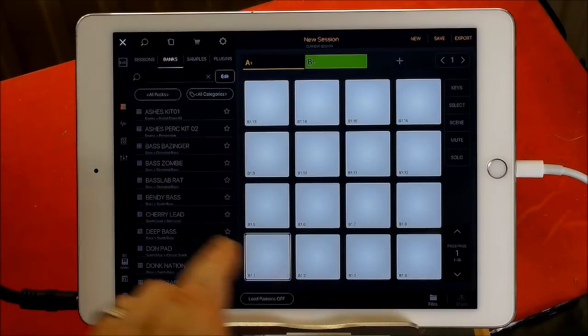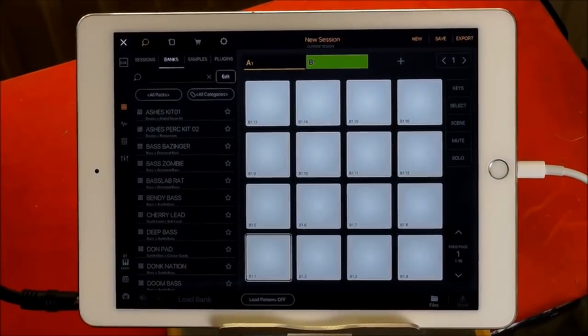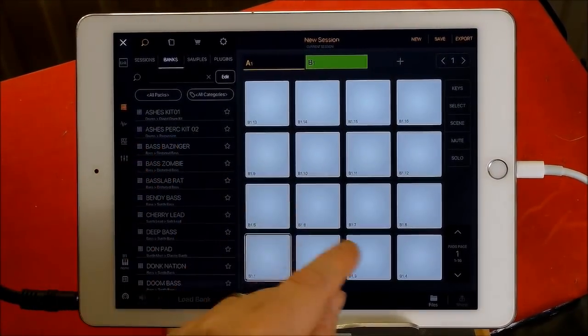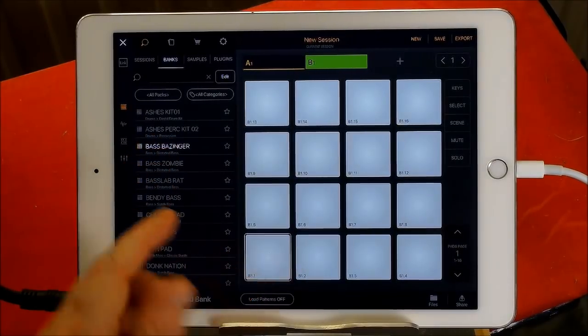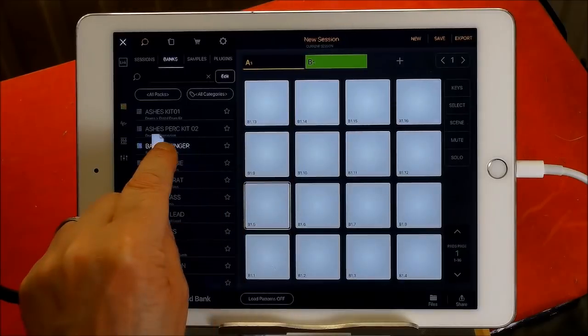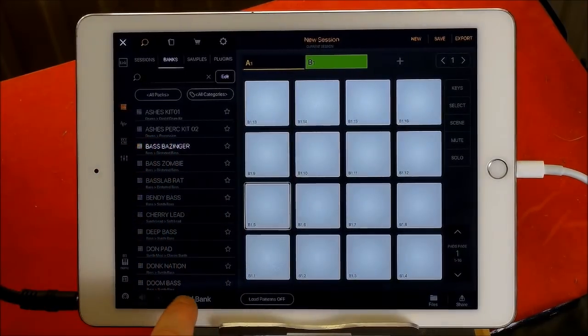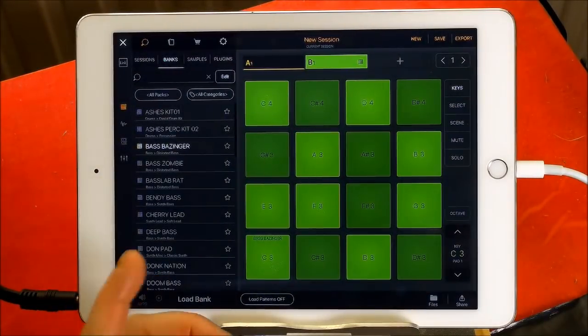And I'm going to put this bass passenger in there. Sorry about the head, it wasn't the camera. We're just going to drag that in there. Now, there are a couple of ways to load your loops and packs and things. We can either drag and drop like we did with the drum kit, like that. Or we can make sure it's selected, like it is, and we can hit load bank, and it's in there then.